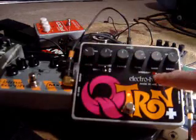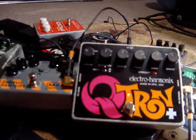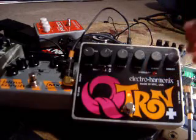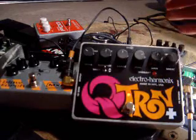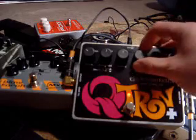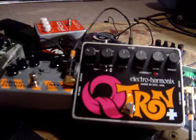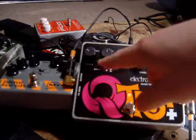Forgot to mention, that's the overload light. Basically, you can use it like a control to tell you when you're hitting it right. When it just starts to flash, when you're hitting your highest notes, that's supposed to be the best setting. I find it sounds best a lot when that thing's lit up a lot of the time. And I forgot to mention, this is the up and down range switch. Using the same controls you're using for the up, to have it sound great, it doesn't always sound very good in the down position.